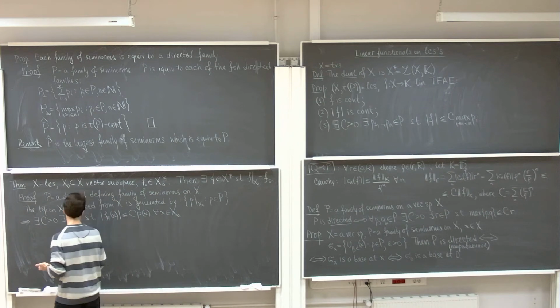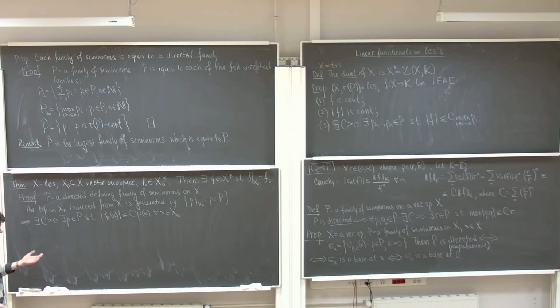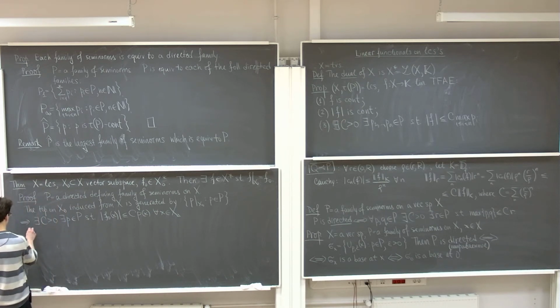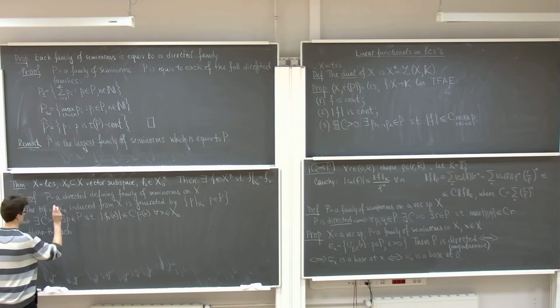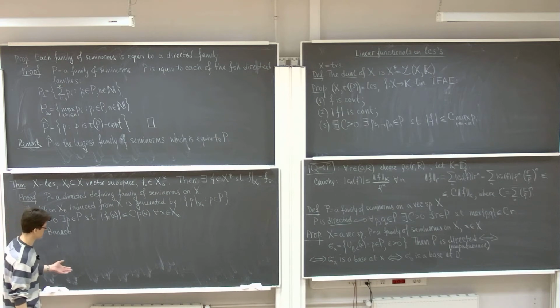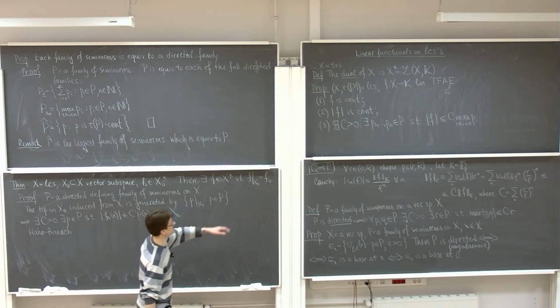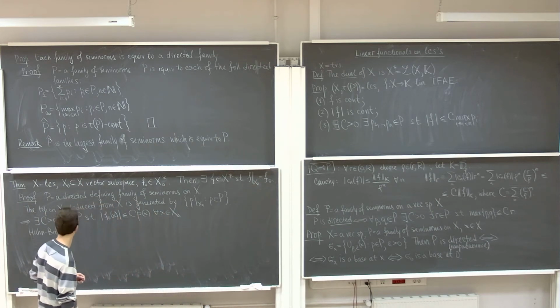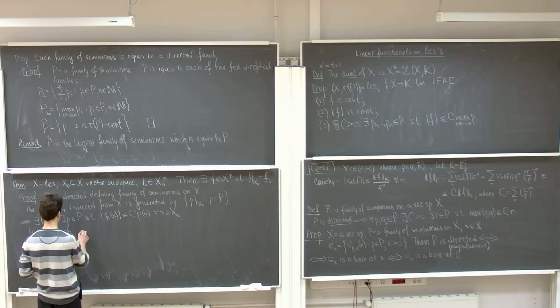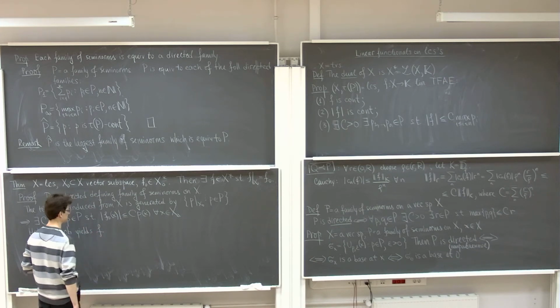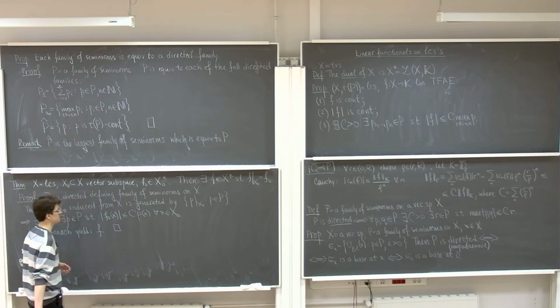And then what we do next, we just apply the Hahn-Banach Theorem to F0. And we get a linear functional on X which satisfies the same inequality everywhere on X. So by our previous proposition, this functional will be continuous. So the Hahn-Banach Theorem yields F. Okay, so this completes the proof.